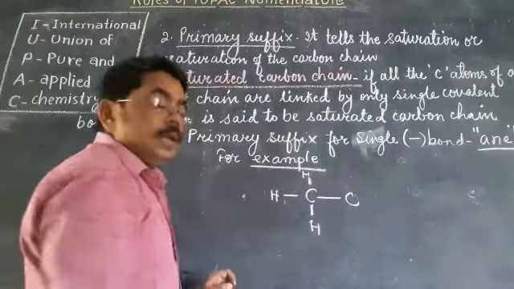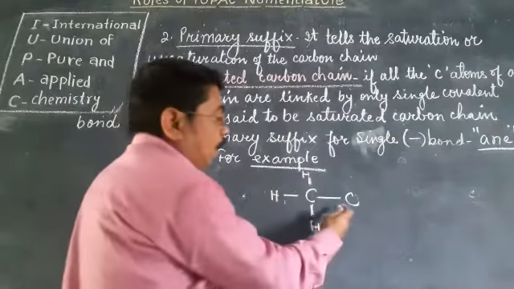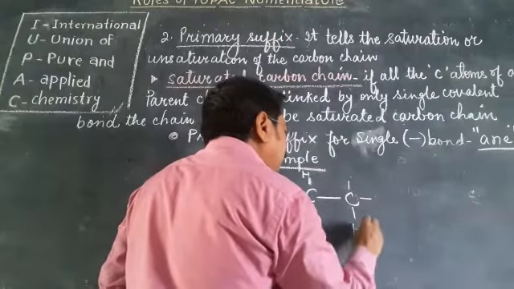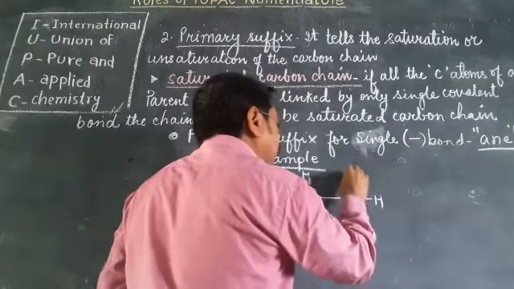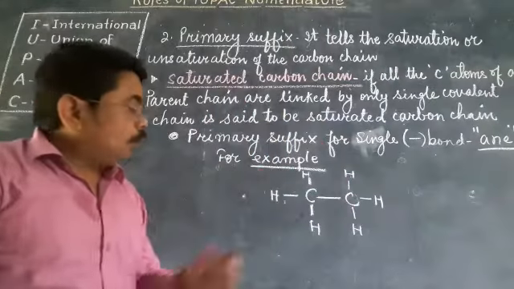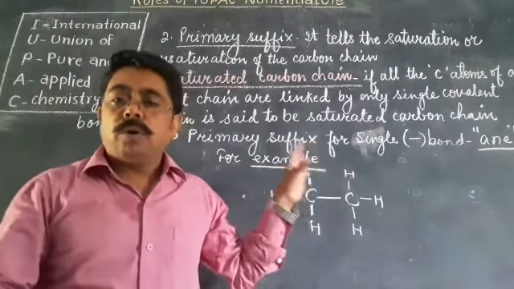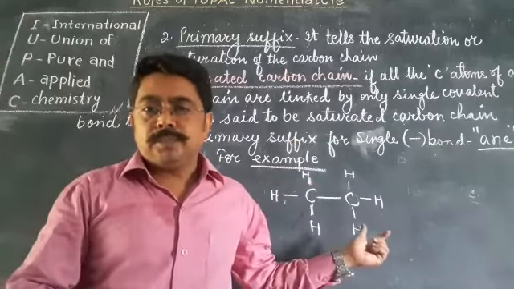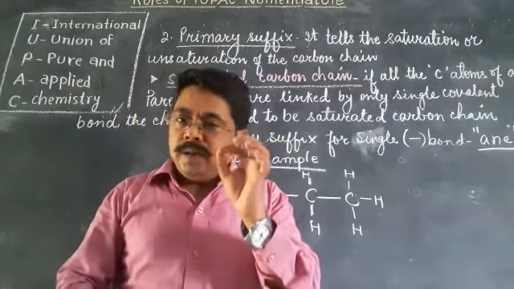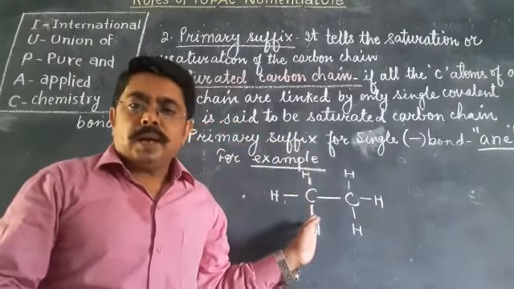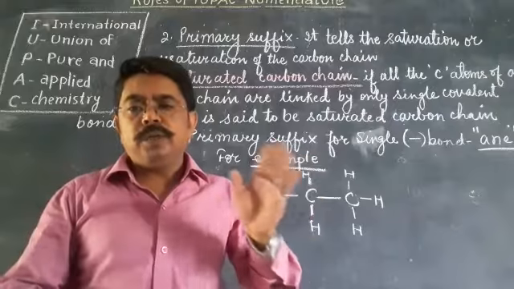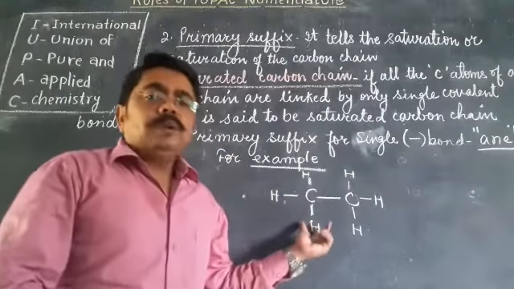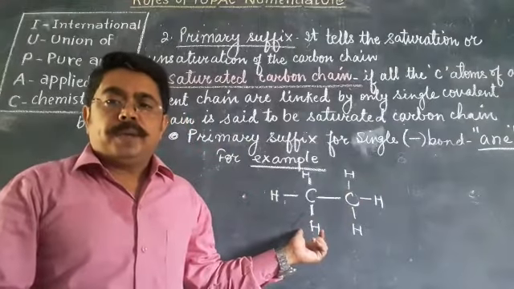3 more bonds, and its tetravalency will be satisfied by hydrogen atoms. Similarly, now come to this carbon. Only one bond is there. In order to satisfy tetravalency, we need 3 more hydrogens. So now both the carbons are surrounded by 4 bonds, in other words, the tetravalency of both the carbon atoms is satisfied. Please remember, wherever a carbon atom comes in organic compounds, you have to surround it with 4 bonds so that its tetravalency is satisfied. Now it's time to write its IUPAC name.